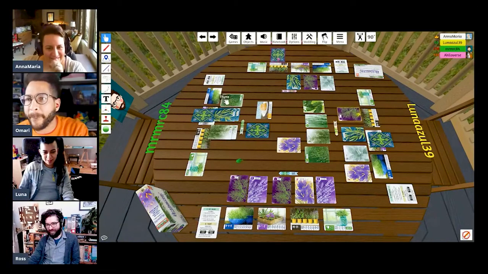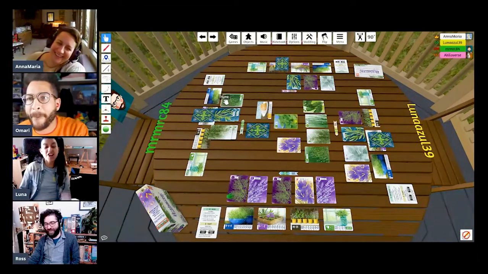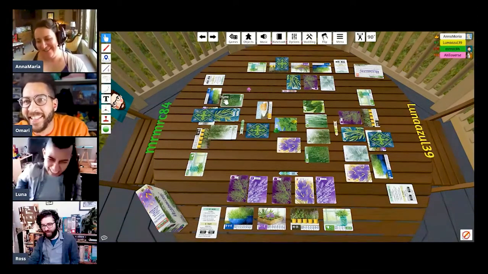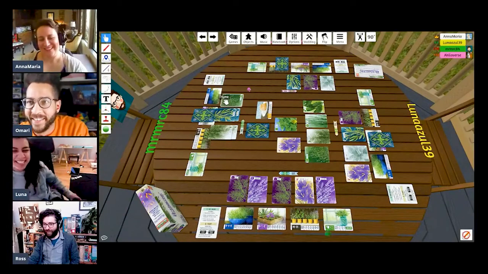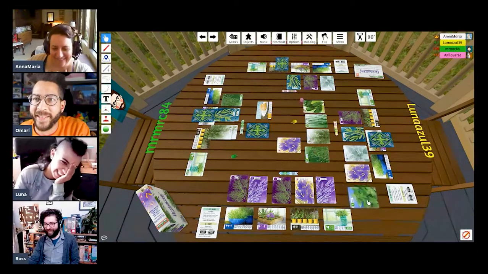I'm just gonna keep it, just not give it to AnnaMaria. I'm sorry, AnnaMaria's gone really quiet. Keep that deal, girl. It's fine. Now AnnaMaria can grab the 1, the 2, and the 3, and then plant in the glass jar. Nothing anyone can do about it.